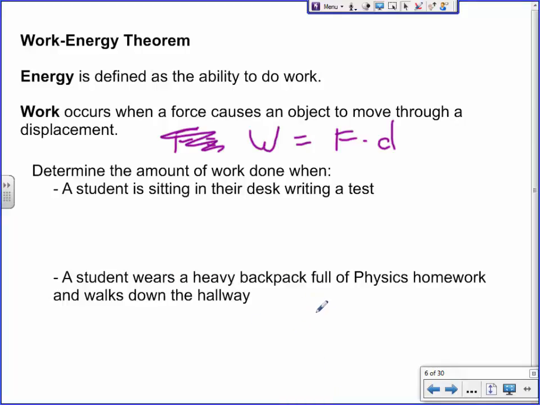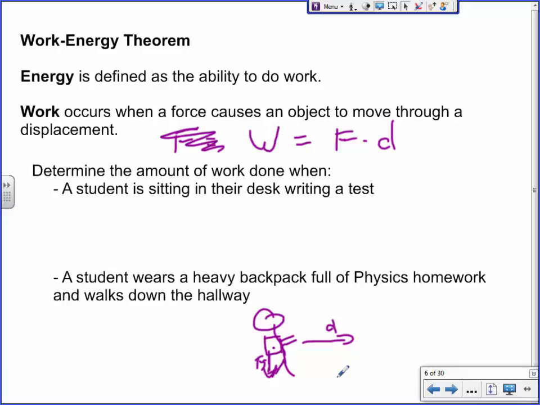This scenario right here is also you doing no work, by the way. If you have a backpack on your back with heavy books in it, the force you're overcoming for the textbooks is gravity. But if you are walking in that direction, it's not in the same plane. Does that make sense? So the next point I want to make is that not only do you have to use a force over a distance of some type, but the force and the distance have to be in the same direction. If they're not in the same direction, that doesn't really count.